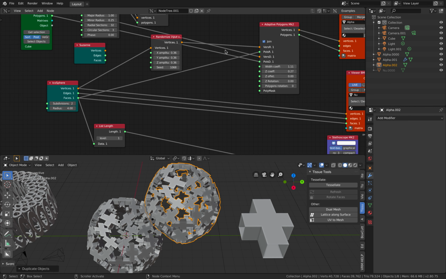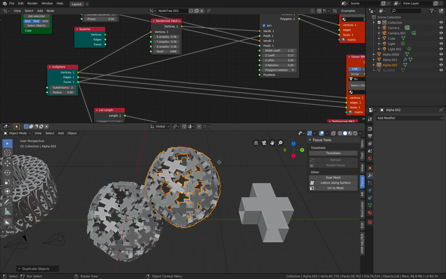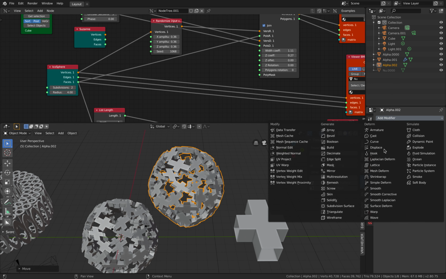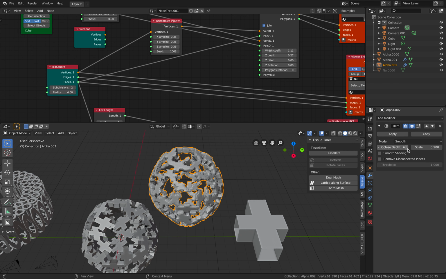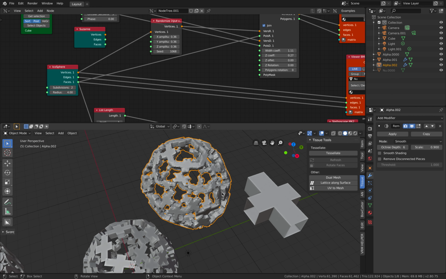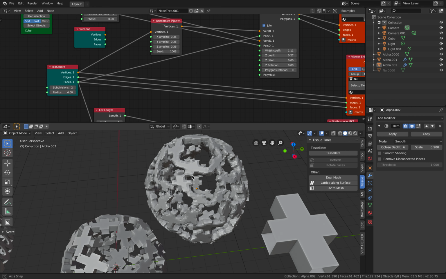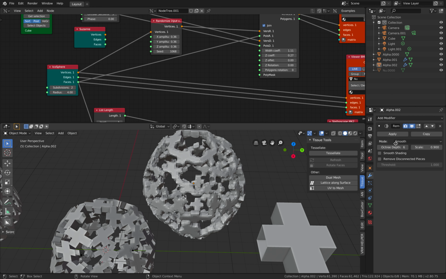This is Blender 2.80, so I don't have a remesher, but we can use the old school remesh. More or less the result is something like this. It's actually even better.